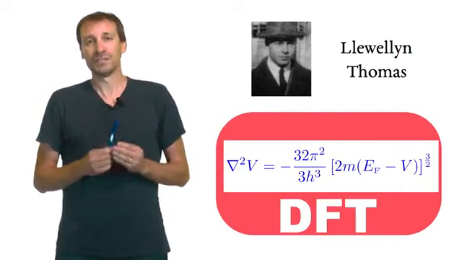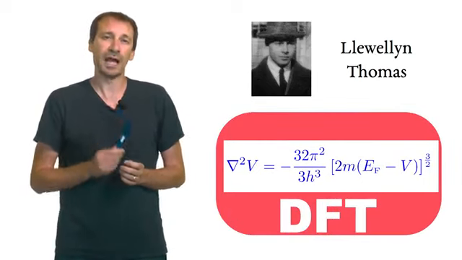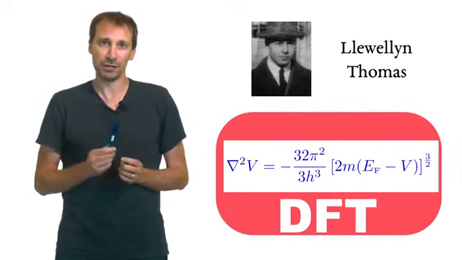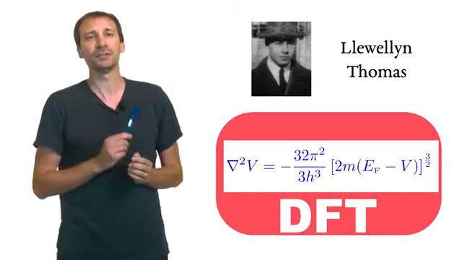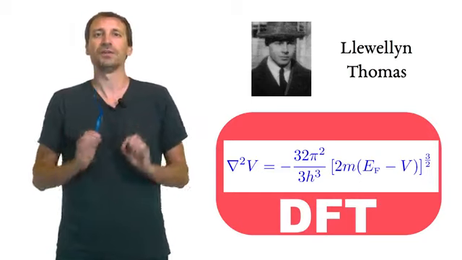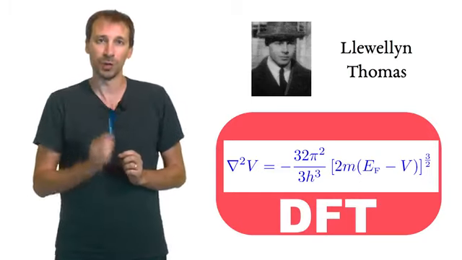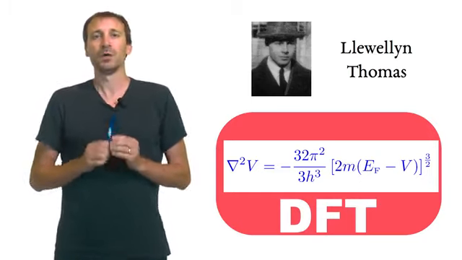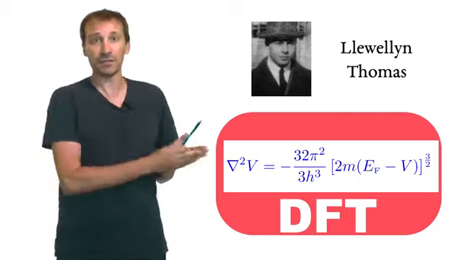In the previous video we have seen that in order to derive the simple formula for the potential felt by electrons inside an atom, the density had to be put at the very centre of the theory. It is the crucial quantity of the method. What about the connection with density functional then?